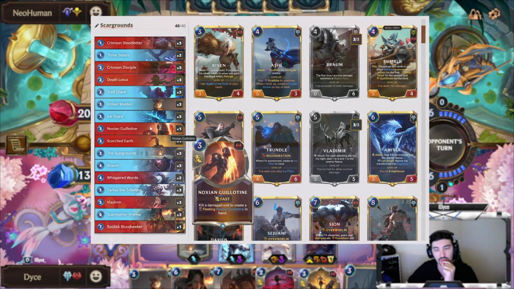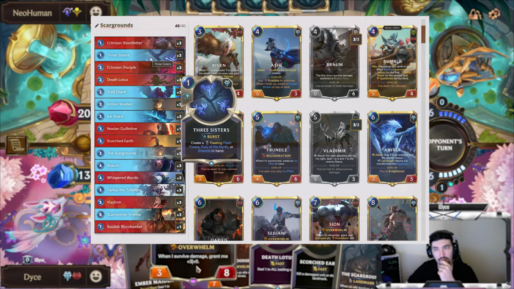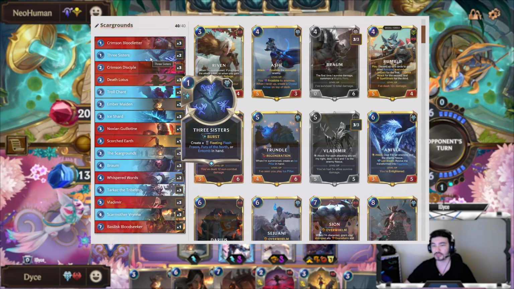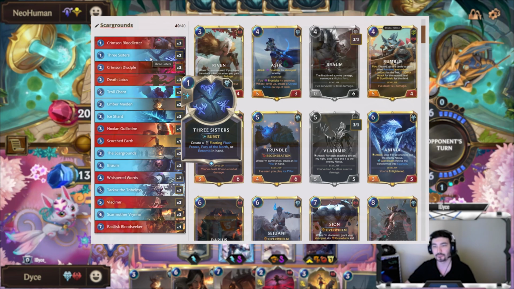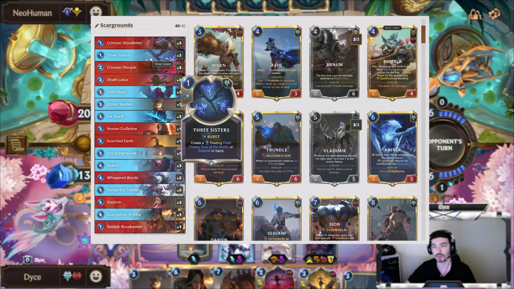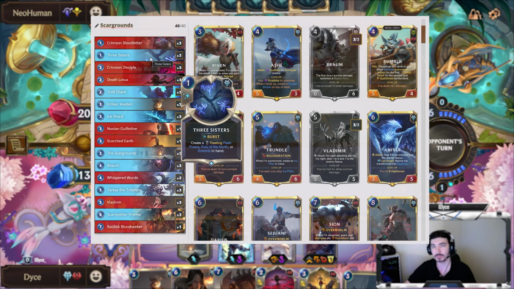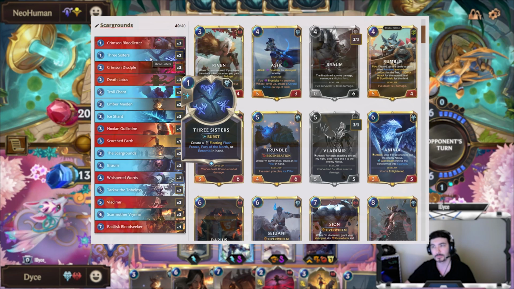So you can think about that. Three Sisters, just for some sort of diverse answers to things. It's a 1 mana spell, and you have a choice of 3 different spells to create. You can either create a 3 mana burst speed Blast Freeze and just freeze someone's attack. You can create Fury of the North for 4 mana, which is a spell that gives you 3 attack and 4 health. You can push some extra damage, keep some things alive.